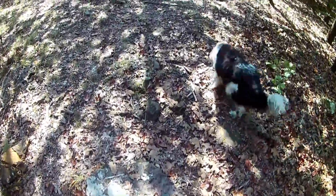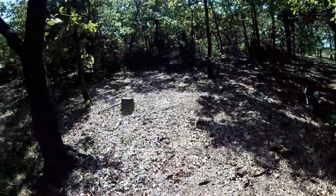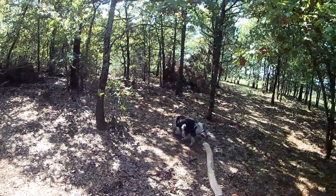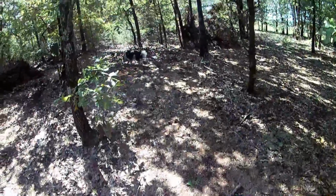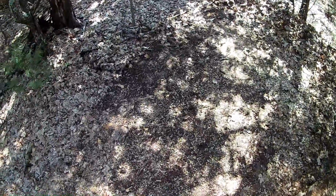So Scout and I came to take a look at a deer plot I made about 3 days ago. I just cleared out some brush where I'd cut some cedars earlier in the year, and I pushed some of the leaves out of the way, tried to create some bare ground here, and just broadcast a bunch of wheat seed on it. I can see it's germinated.